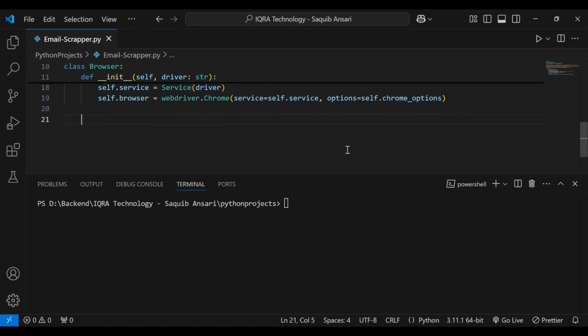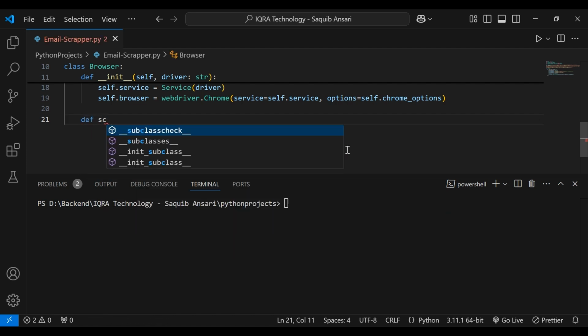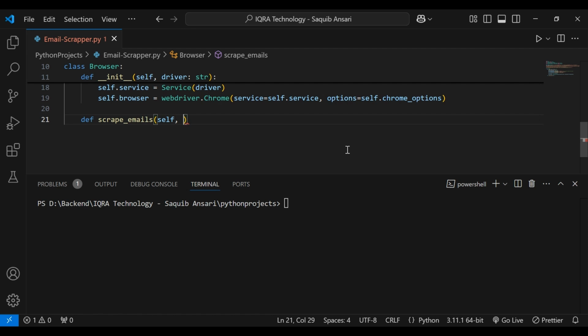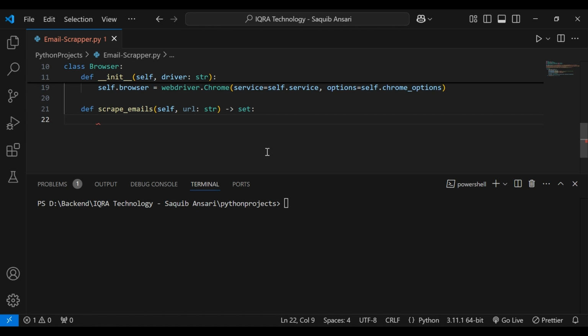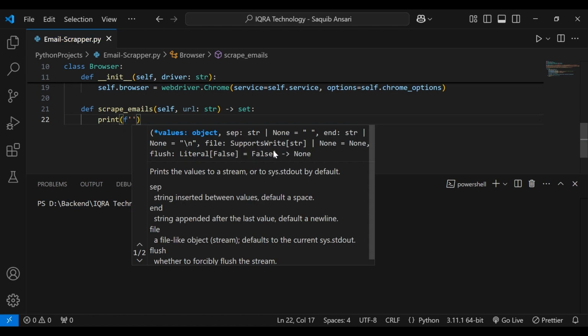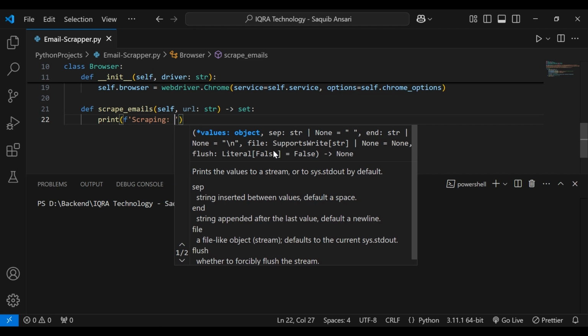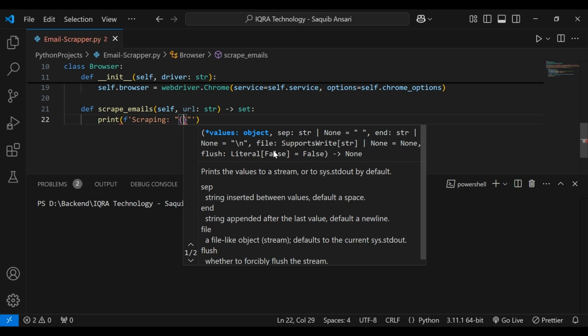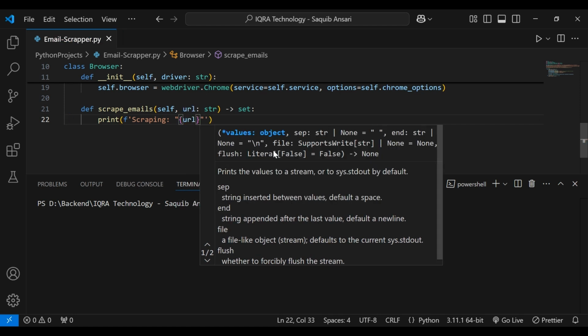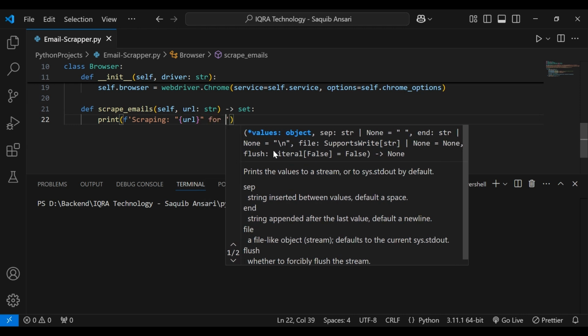I need to write the next method, scrape_emails, and pass the default self parameter and the next parameter, url, which should be str, and it returns a set. First I need to print a message in an f-string: scraping, and in double quotes it should show the URL, for emails.